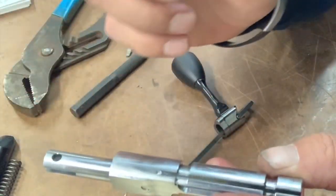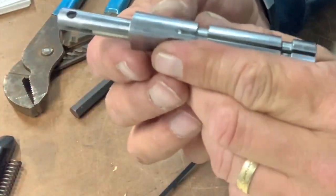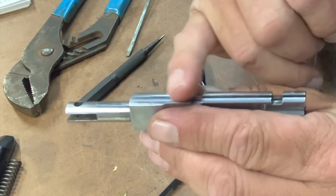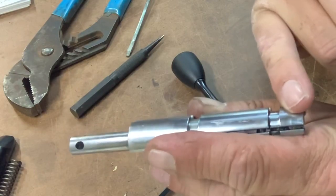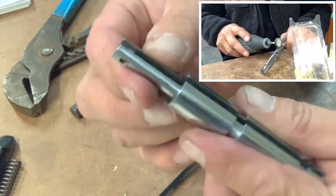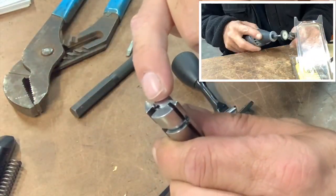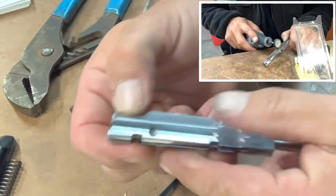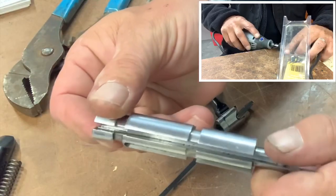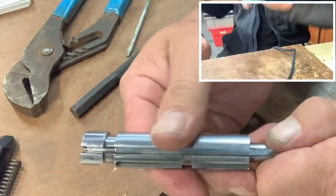So this is where we utilize the Dremel tool. I'll throw some video footage up so you guys can see what I did. But I basically just ran the Dremel with the buffing tool all across all the surfaces, along here, along the end, up here as well. Inside of here, polish this up. There was quite a big difference between how it came and the texture now is a lot smoother.